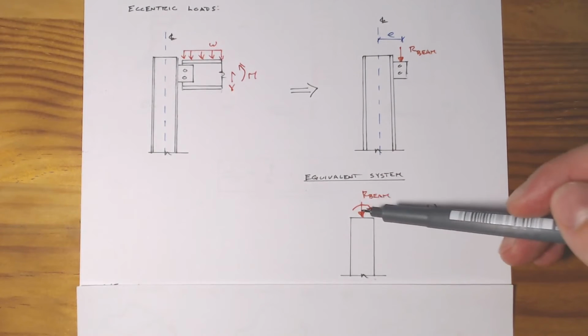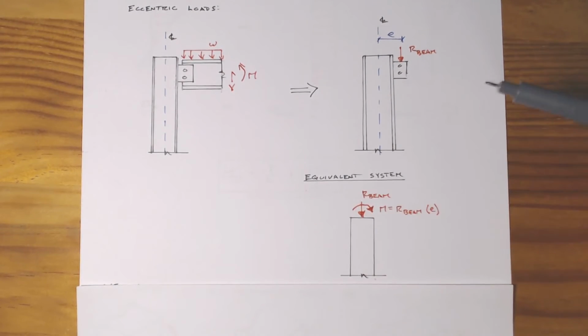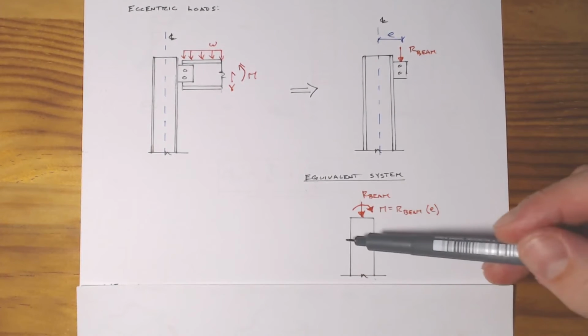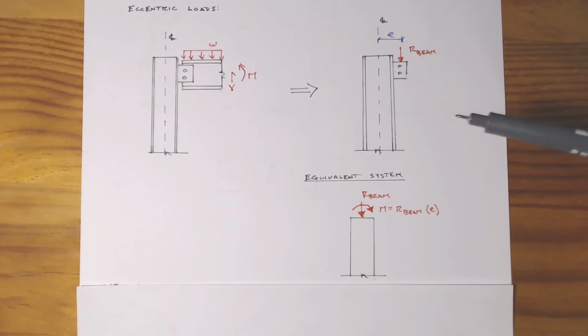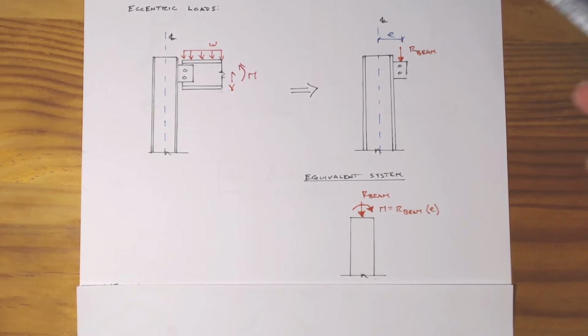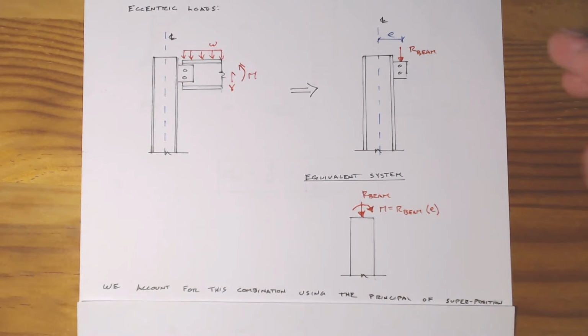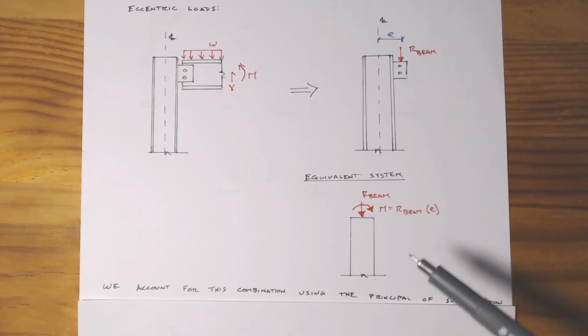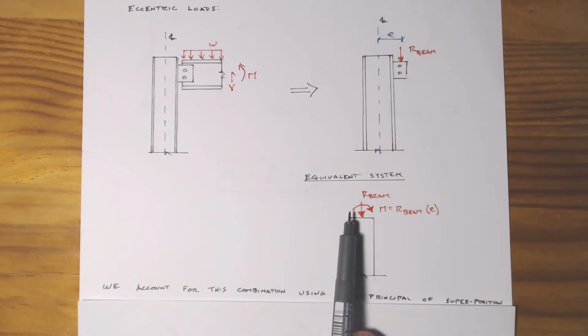And so, as you can see, we have some axial force and some moment. And so if we've got some applied axial force and moment, that means that we will have some internal axial stress and bending stress. And the way that we deal with calculating these stresses across a cross-section is we use the principle of superposition. So if the element remains elastic, then we can simply add up the stresses coming from bending and the stresses coming from axial force. And we know how to calculate both of those.